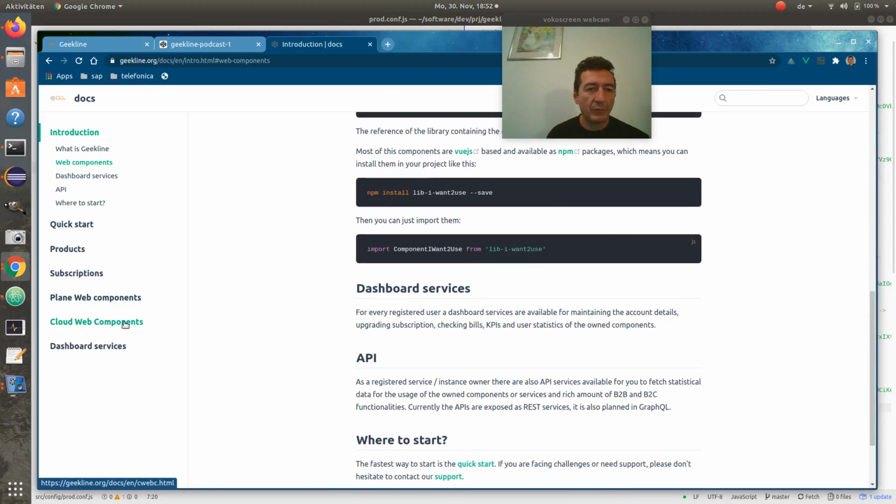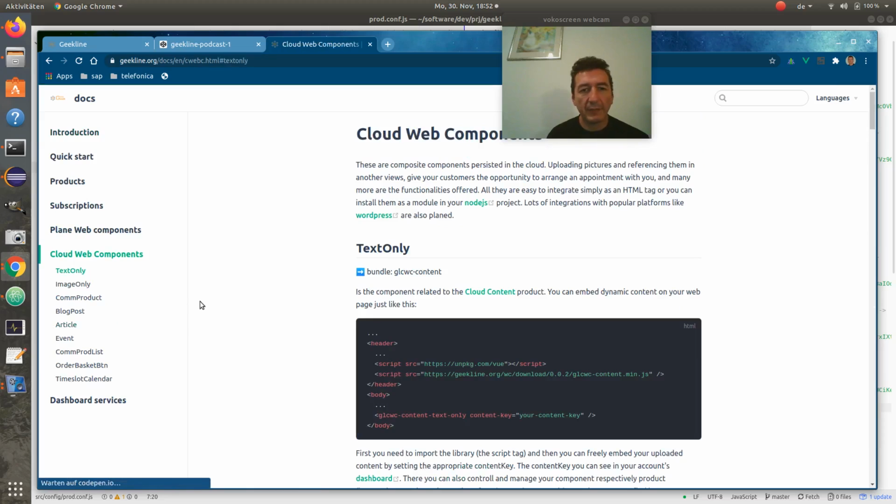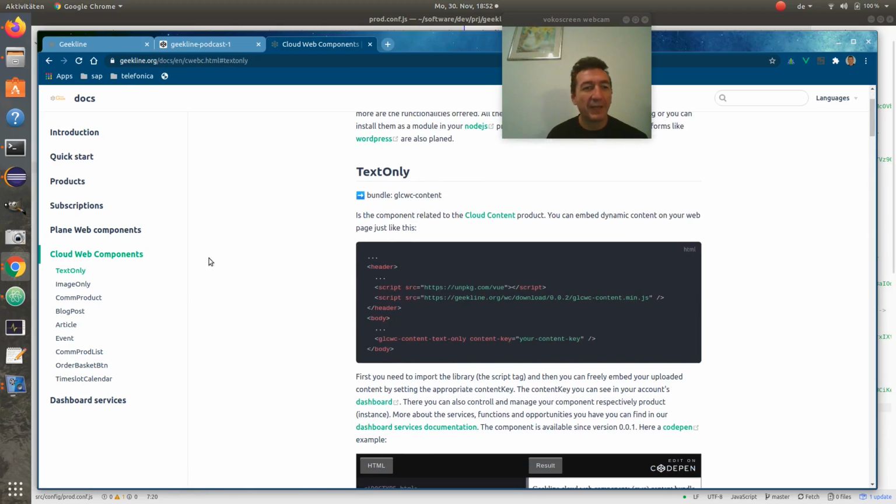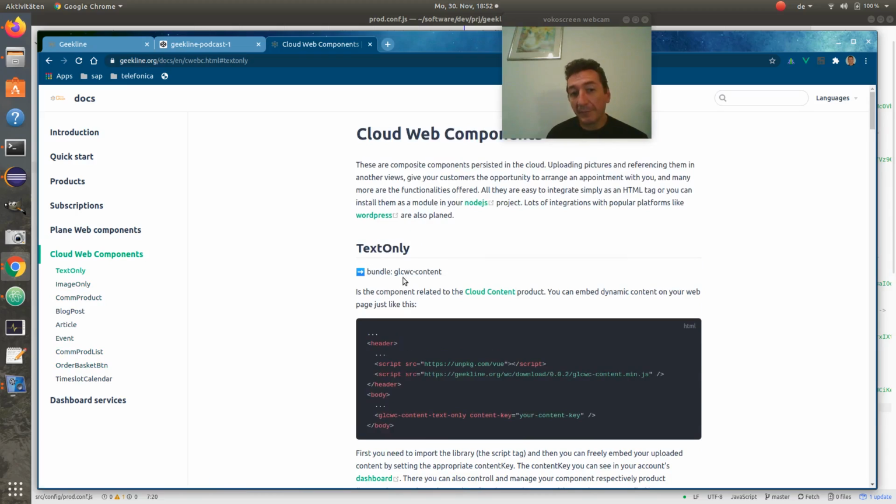But concretely, if you are struggling with some components, which I don't expect, or just if you want to make your life much easier, you can go to the cloud components. Here all the cloud components are listed, and always take a look at the bundle, because as I said, we have a couple of bundles.